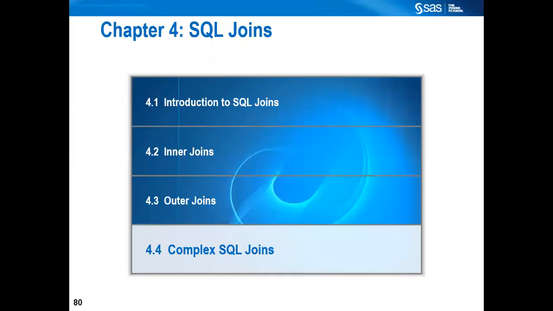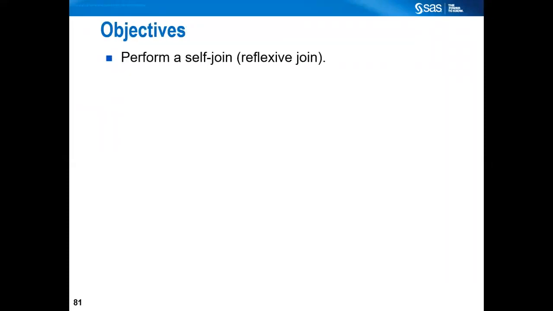Okay, so this is the topic we are moving to. Here we are into the joins we call complex, or it's also termed as self join. It's also termed as reflexive join. When we say self join, it means one table can be joined to itself through some other column in common, and we treat it as a different table. We'll see how in this topic.